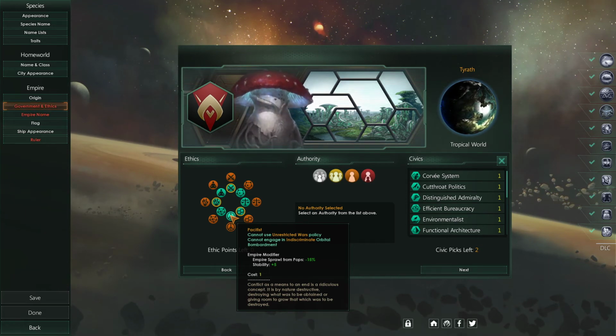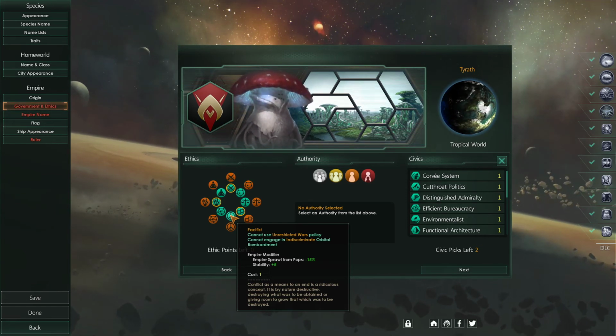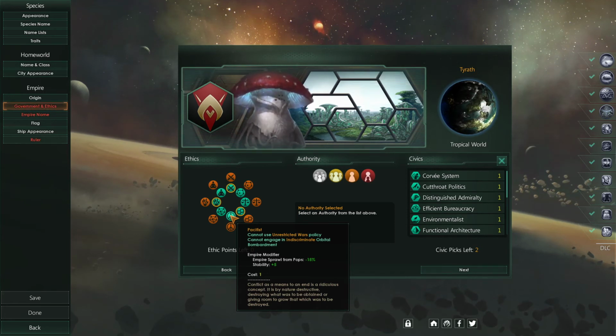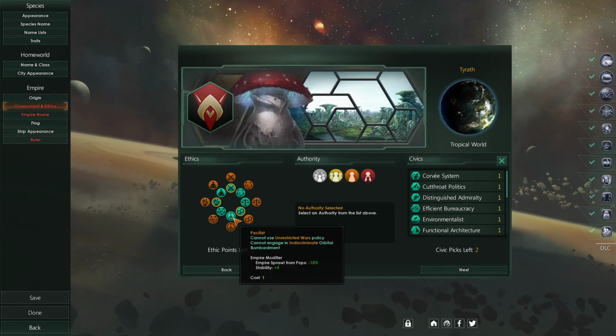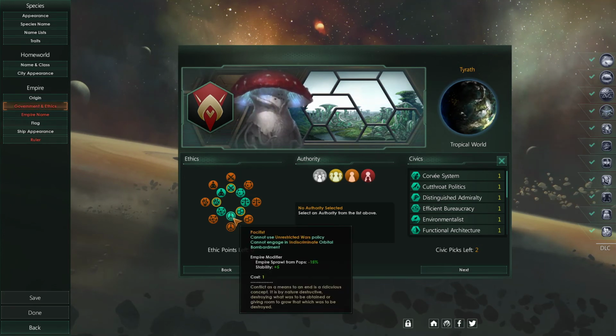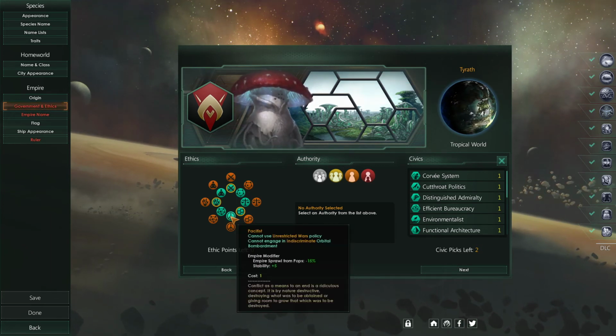Stability gives you a bonus to absolutely everything on a planet, but on your planets. But yeah, I don't know. I play Pacifist sometimes for role-playing reasons, the same as I do with Spiritualist, but it's not my favorite. Also, not being able to indiscriminately bomb people is a pain. No, it's not really. It doesn't affect things much.